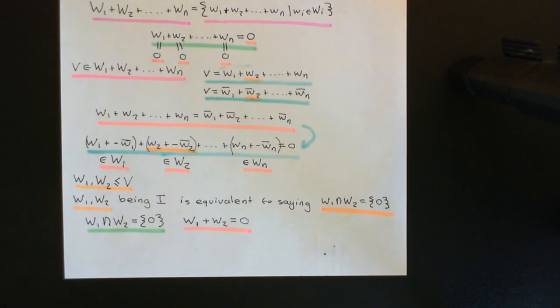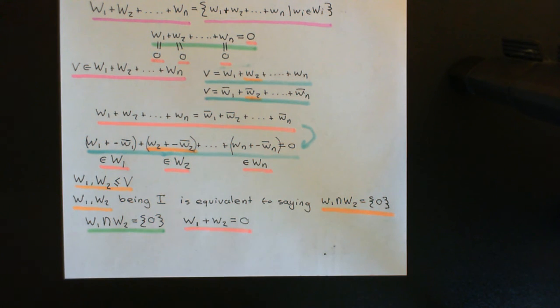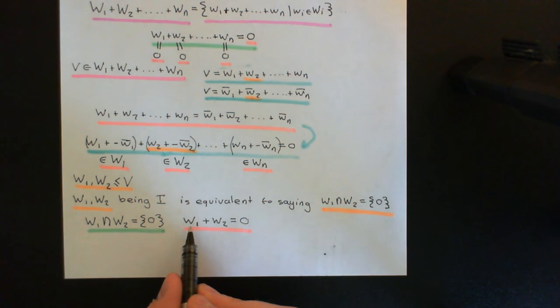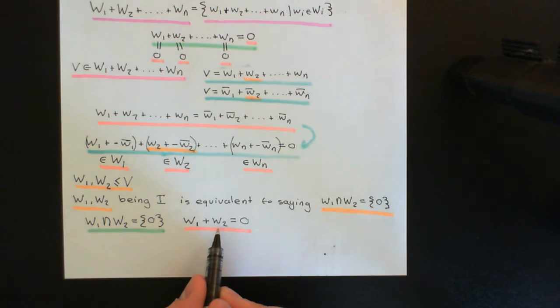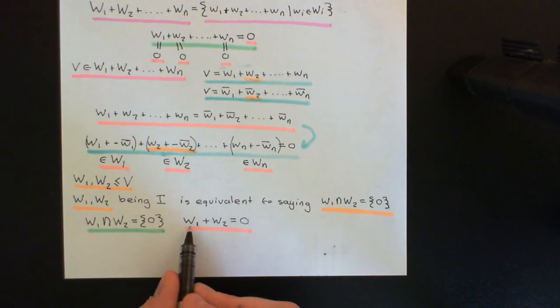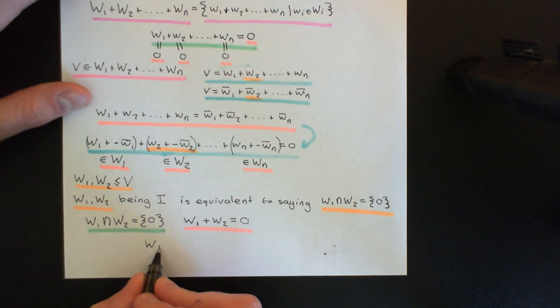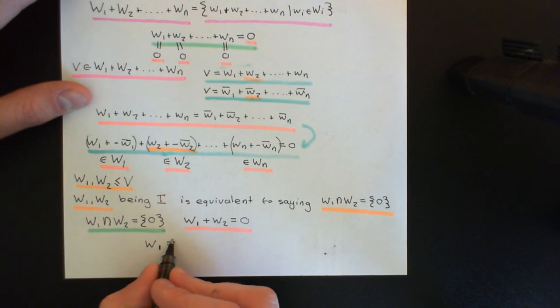So let's do this then. If I've got a non-trivial combination here, w1 plus w2, which gives the zero vector, the first thing I need to say is that it cannot be the case that one of these is the zero vector and the other one is not. Because if one was the zero vector and the other wasn't, then how could you add 0 to a non-zero element and get 0 back again? You'd get the other element back again. So what that has to mean is that both of these have to be non-zero elements. So w1 and w2 are non-zero elements. I can therefore say that w1, let's say here, is not equal to the zero vector.